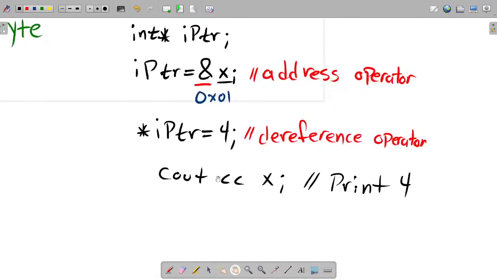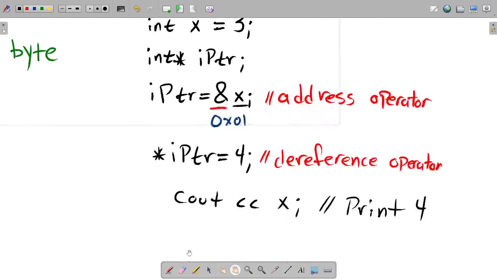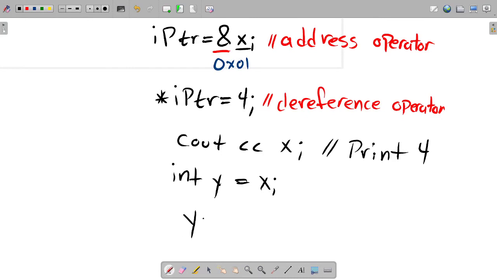Now this hopefully reminds you of something from CS 135, which is that if I was to use normal integers, let's just say int y equals x, and then do something like y equals 5, then after this, we would expect x to be still 4 and y to be 5, right? We expect them to be different numbers. Even though I set y to be equal to x, we didn't expect it to overwrite the contents of x, right? Because we're not saying y is the variable x.